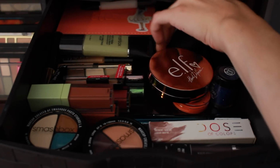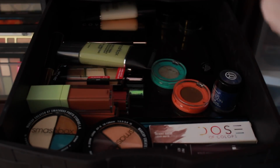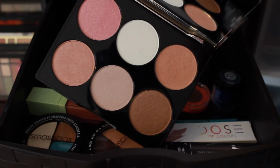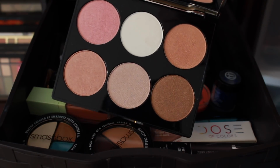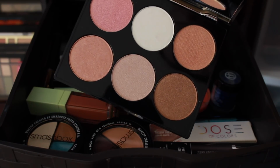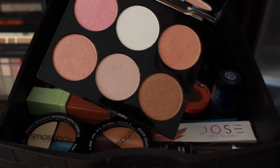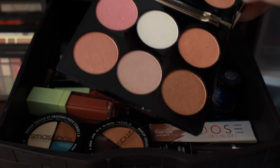I'm not going to bring out any lashes. I feel like I have enough highlighter. Actually, you know what? I really want to try this CoverFX. What was this? The Perfect Highlighting Palette. I want to say this came out during the holidays, and I purchased it because it looks so pretty. I purchased it with some points, and then I stuck it in here because I had so much other stuff to try out, and I haven't touched it since. So I really want to give this a try. So I'm going to pull this out as my highlighter palette for this month.